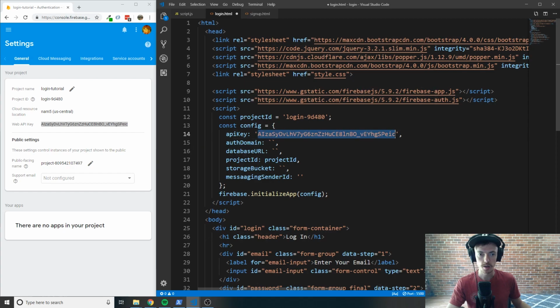So what you would end up wanting to do in a production environment is actually going in and grabbing this from a server and populating it yourself that way. That way anybody who sees the source code can't find your API key. Because if they have the API key, then they can actually use your app for whatever they want. You don't want that to happen. And you should do that with this entire config object, to be honest.